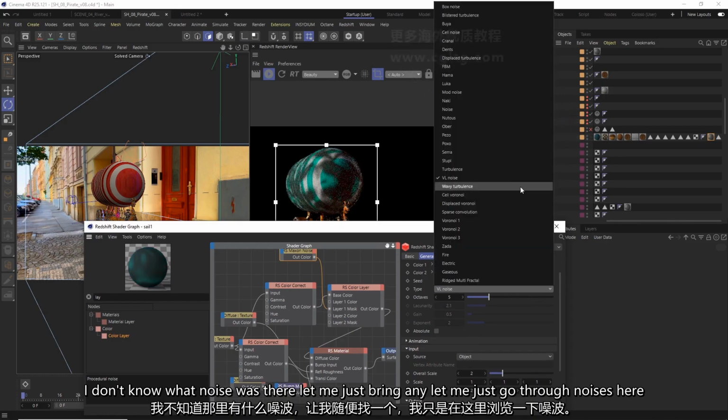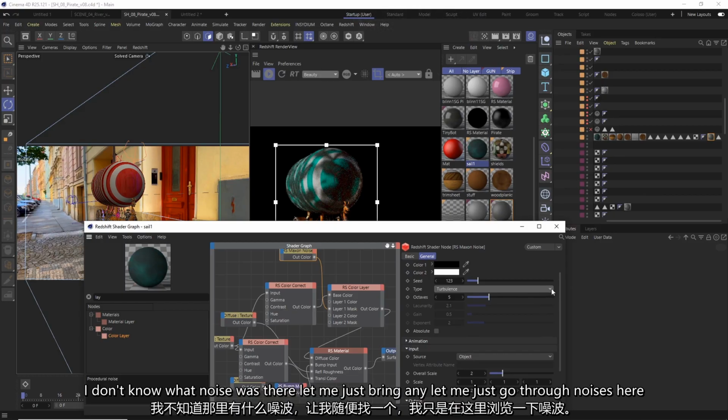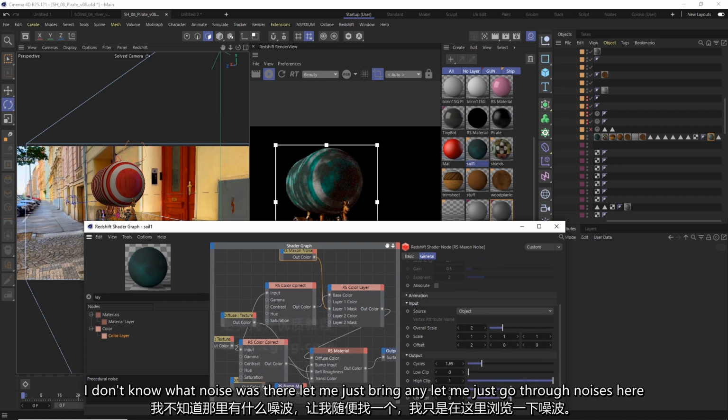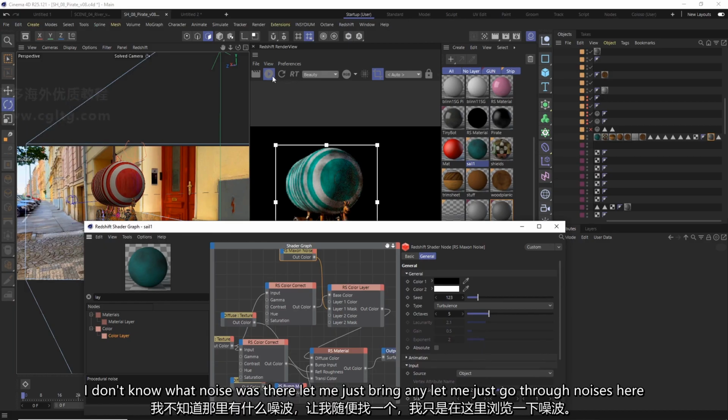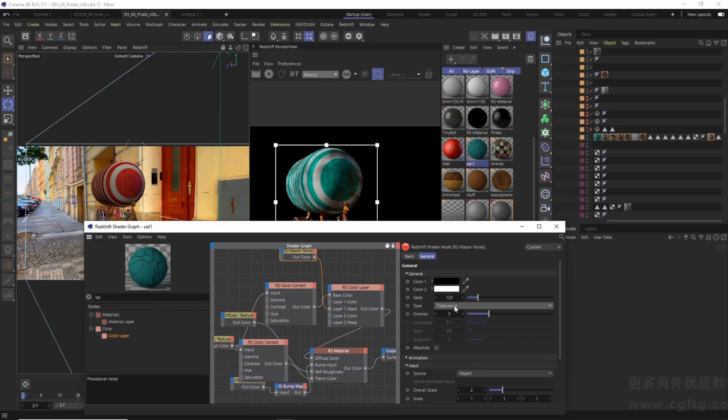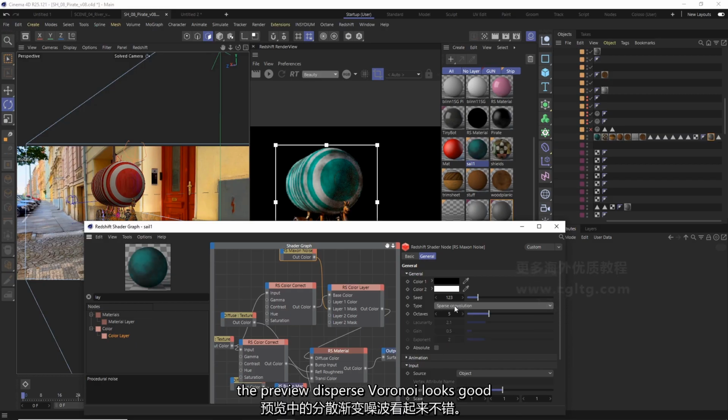So let me just bring any. Let me go through the noises here in the preview. Disperse Voronoi looks good.